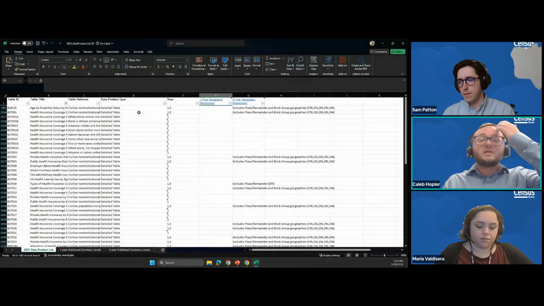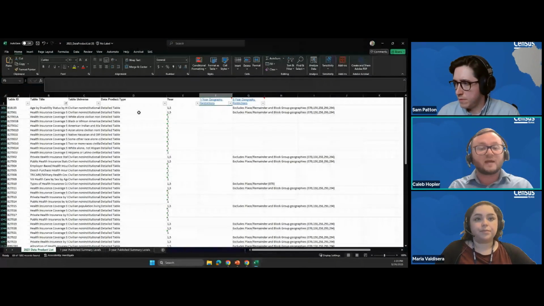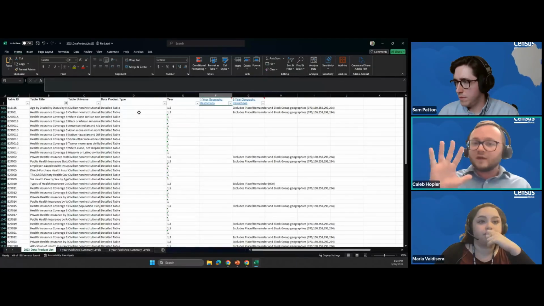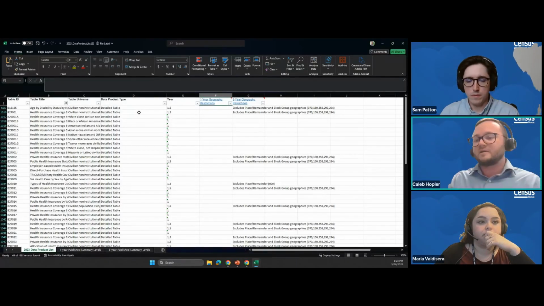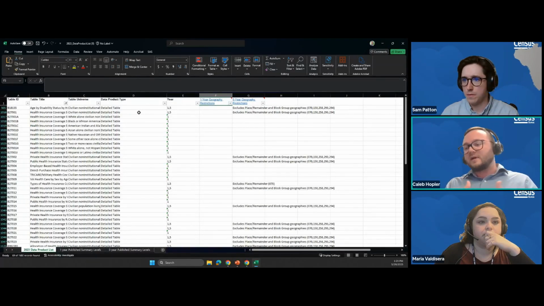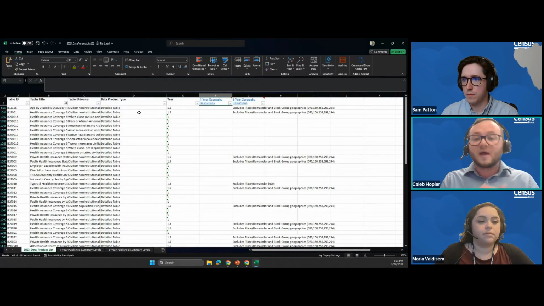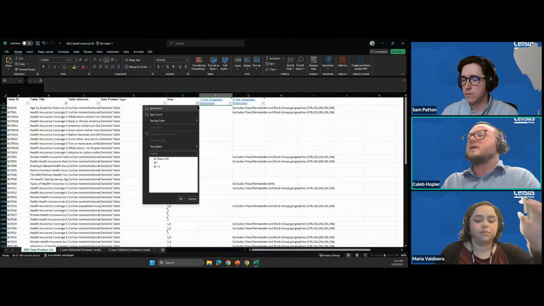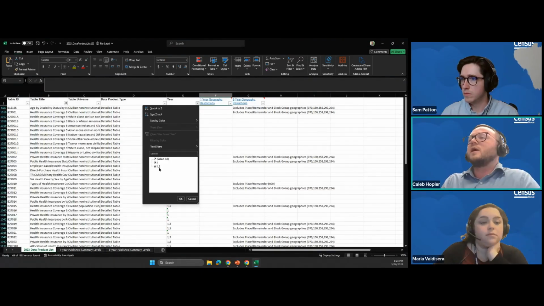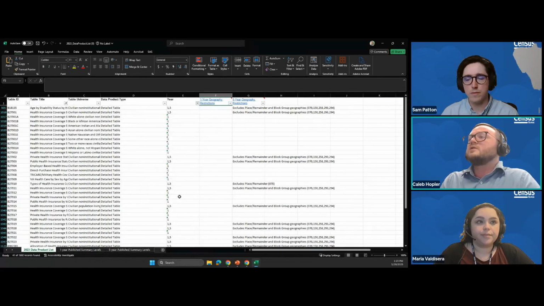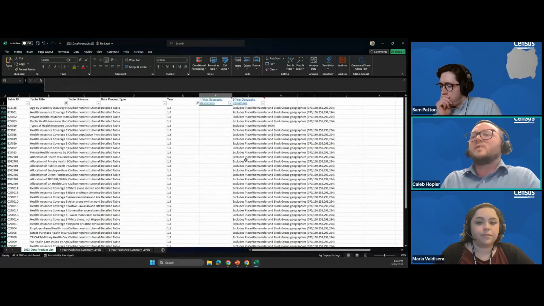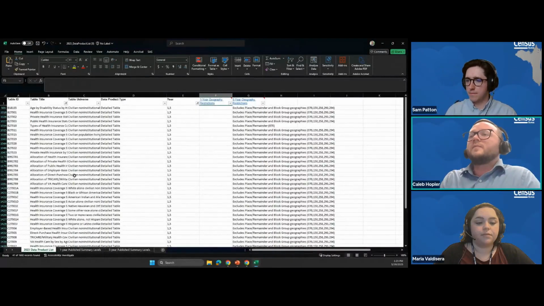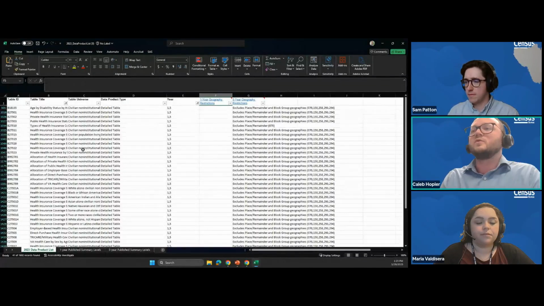Now, if I'm interested in a small geography, like let's say census tract, I know that's only going to be 5 year data because census tract has a population threshold of basically way under 65,000. So I'm going to need to look at only the data tables that are of 5 year or 1 year and 5 year availability. I will deselect the 1 year only so that anything of the 5 is available. And now I see that there's only 41 available. And then I can search through this way.